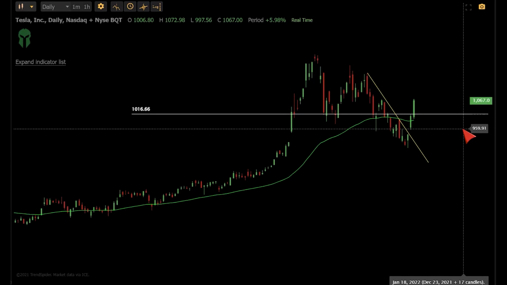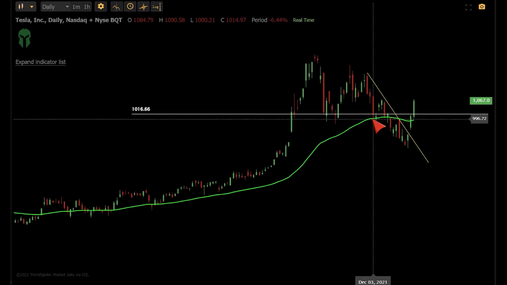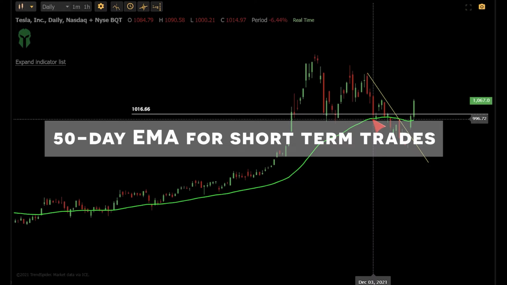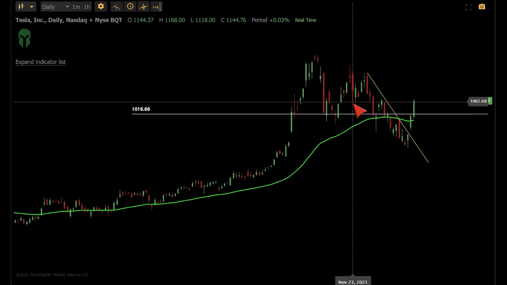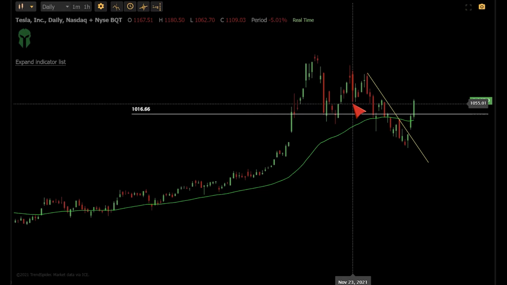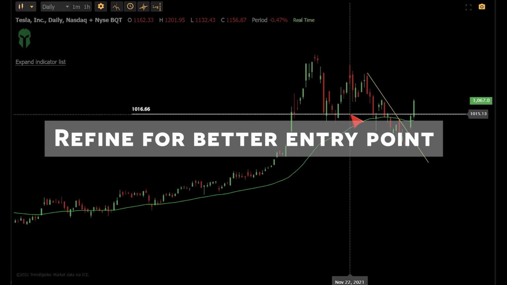So in those examples, you can see pretty clearly how you can put all these pieces together to utilize this and build all of this off of the 50-day EMA. And again, we're using the 50-day EMA and we're stating it for short-term trades. I want to be clear about that because in future videos, you're going to see why you would use the 50-day SMA instead if you're looking longer term. Now that we know how you're supposed to use this and how you're supposed to use the other pieces from the other video, let's talk about how we can actually refine this process to even get into a better entry point.